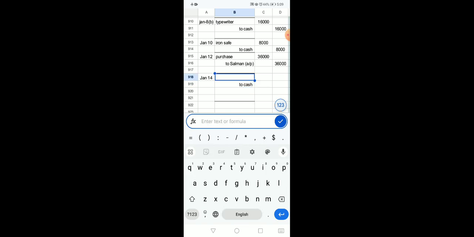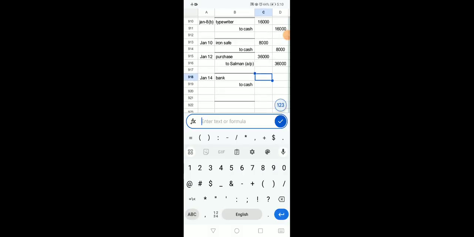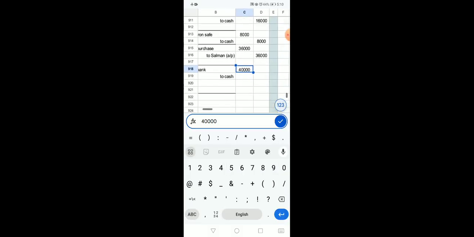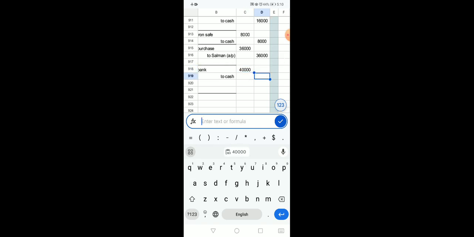Where this cash had gone into the bank, it means the amount present in your bank account would be increased. It means your asset is increasing. Bank account is your asset. It's a good, favorable, valuable thing for the business. Bank account asset, asset is increasing. Increase in asset should be mentioned on the debit side. So you will mention the name of the bank on the debit side. How much amount is deposited into the bank on January 14? This is 40,000 which is deposited into the bank. So you are going to put 40,000 on the debit side, and the same amount you are putting on the credit side.